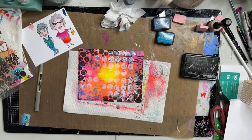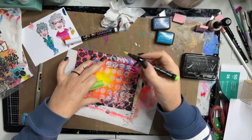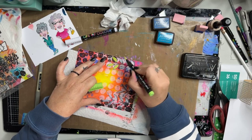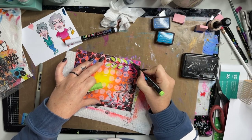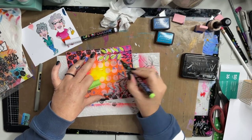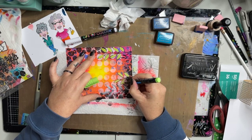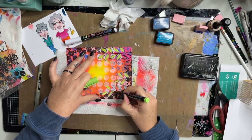I've now decided that those leaves should have been green. So I do have my green brush tip pen here and I'm going to go over the top with green. Oh, that's a better pop. And actually it's worked quite well because it's got a base of white underneath it. So none of that pink will come through, hopefully. And all I need to do once this one is dry is just go over and add a little bit of detail where I have inadvertently covered it up.